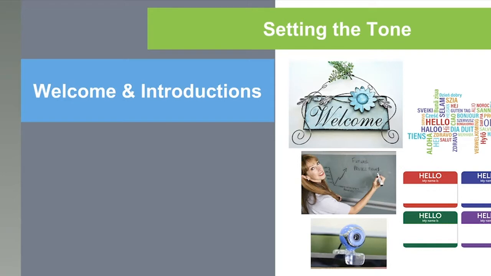We may even share a slide set of some great and awesome places that we visited that's related to the course. We'll have the students introduce themselves to each other and start to learn their names. And then we may have an icebreaker of some kind. And of course, there's always some discussion of the syllabus, what books the students need, and we might also explain our expectations and our course policies.